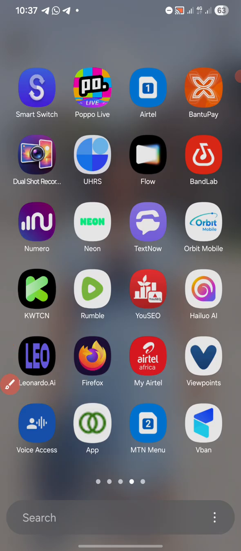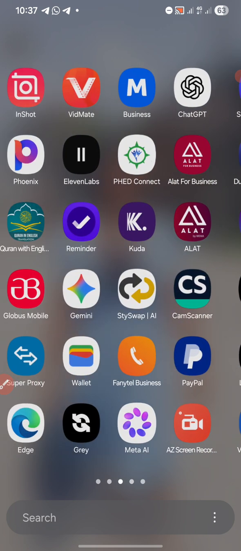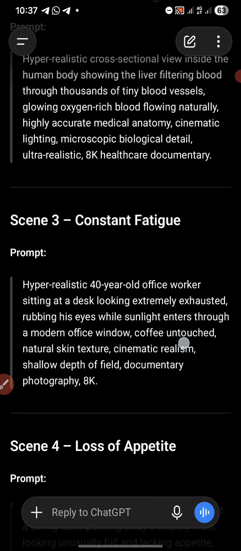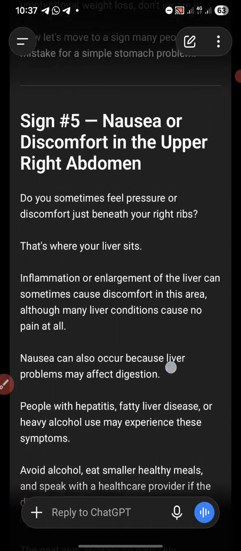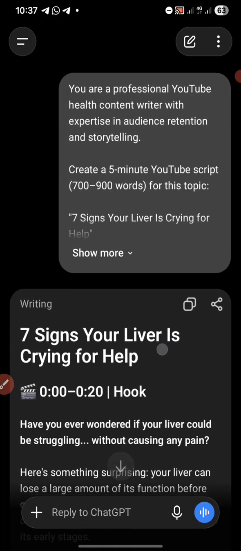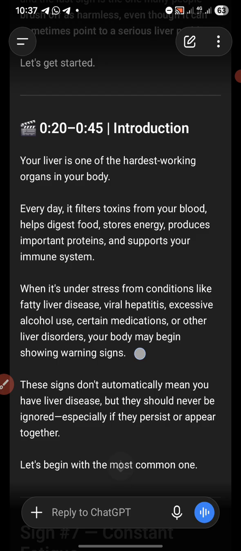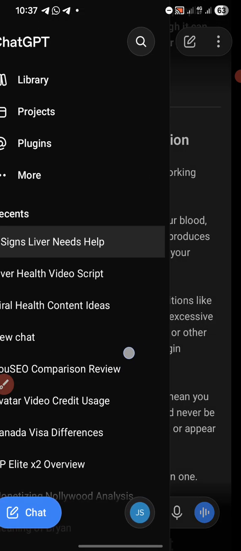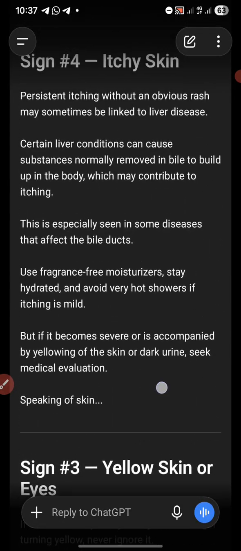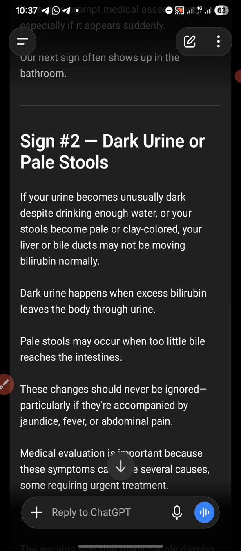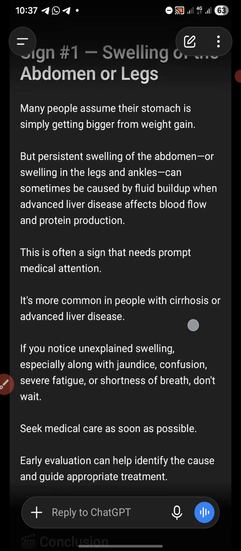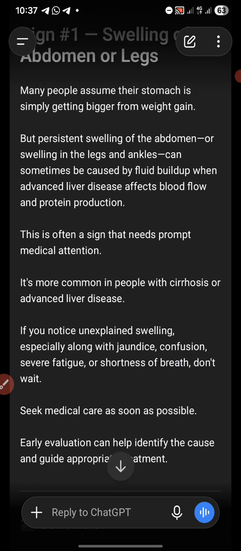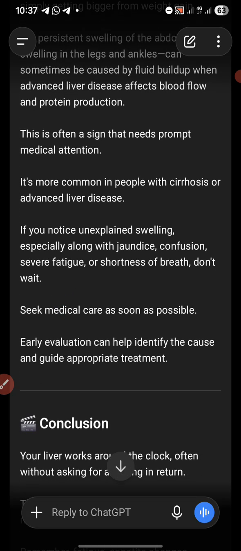So today, what I have succeeded in teaching you is how to generate the prompts for your picture. That's the first thing you should do. The reason why you're generating the prompts for the picture, as already explained, is because you can also just copy this prompt and ask it to generate video directly. If you paste it for video generation, it will generate a video for you, but it will not be consistent. Sometimes it might make mistakes because you did not give it any sample of exactly what you want. But if you don't have any particular visual style in mind, you can just copy the prompt and paste it on Leonardo AI, and it will generate a video for you that does not have a voice. It will just be a silent video.